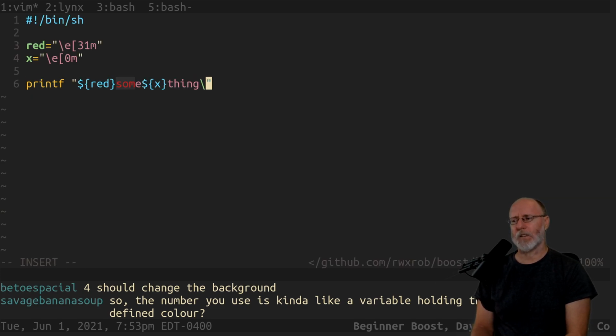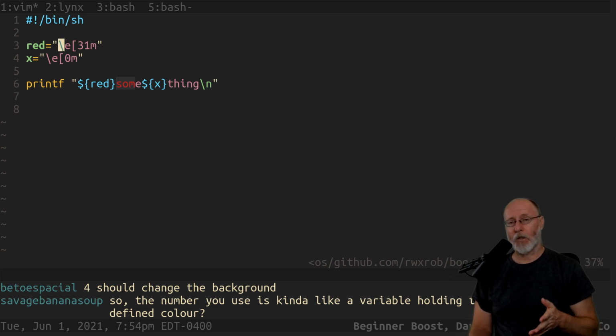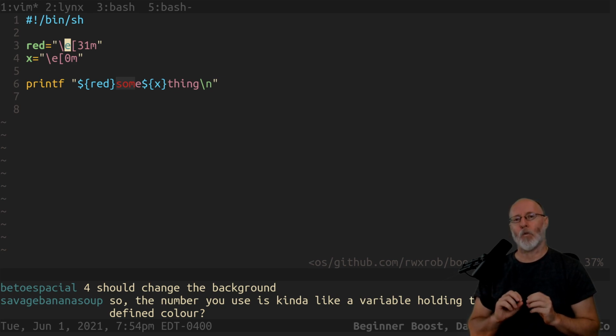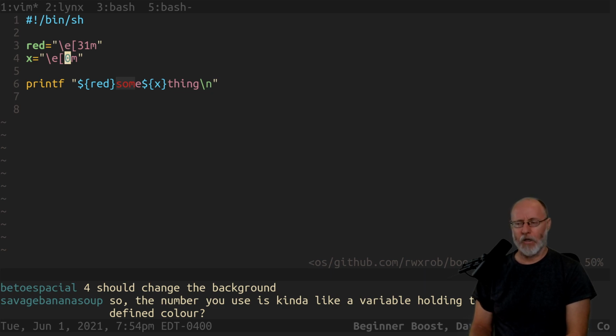The reason that's nice is that you can then use that throughout your entire script. And if you want to change the color, you just have to change it up here. So this demonstrates a number of things that we've already talked about. This is how you set variables. This is an escape sequence. \E is a binary escape that is exactly the same ones and zeros that you send when you hit Control Left bracket; it sends the same thing to the terminal. But this is a way for you to write it that's a little bit easier.